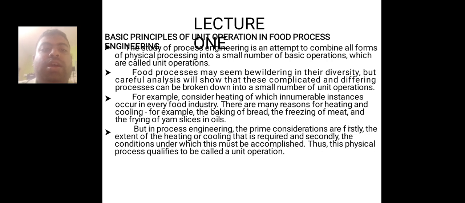For example, consider heating, of which there are innumerable instances occurring in every food industry. There are many reasons for heating and cooling, for example, baking of bread, freezing of meat, and frying of yam slices in oil. But in process engineering, the prime considerations are firstly the extent of the heating or cooling that is required, and secondly the conditions under which this must be accomplished. Thus, this physical process qualifies to be called a unit operation.